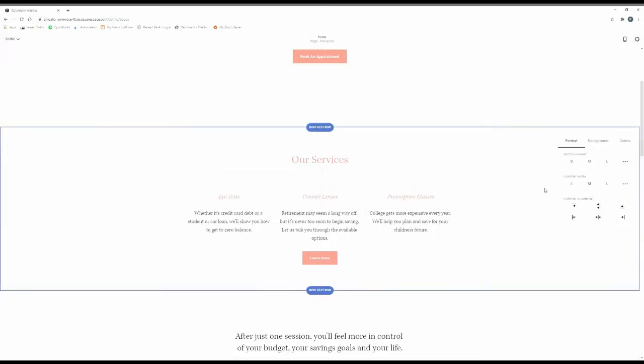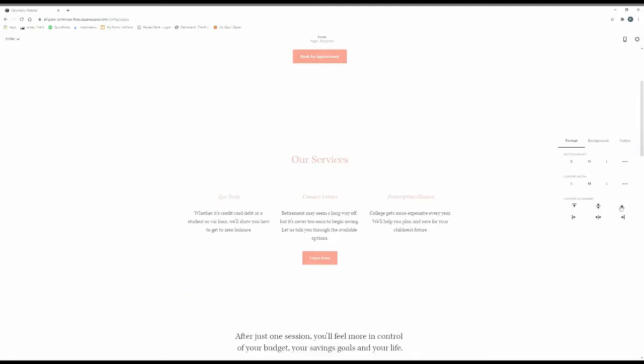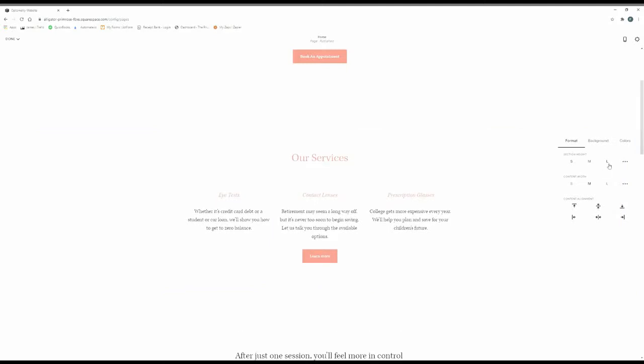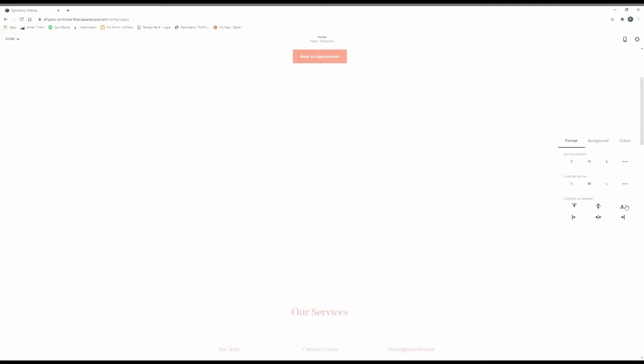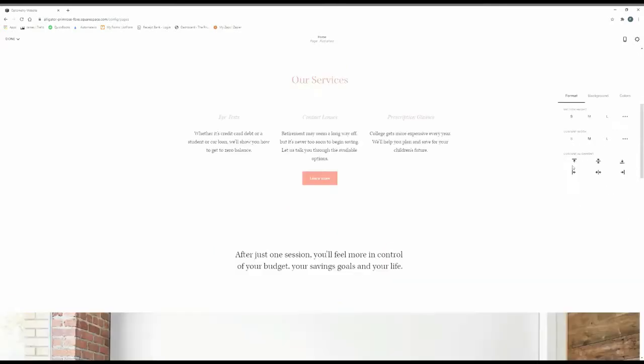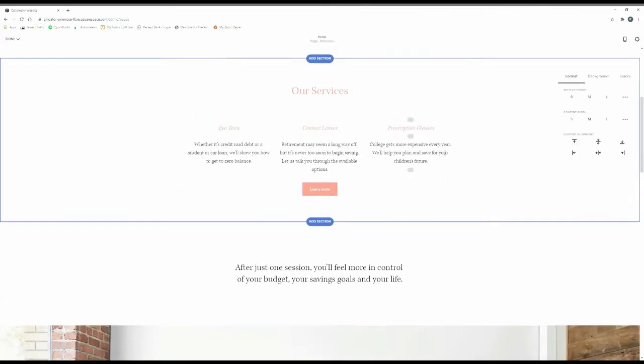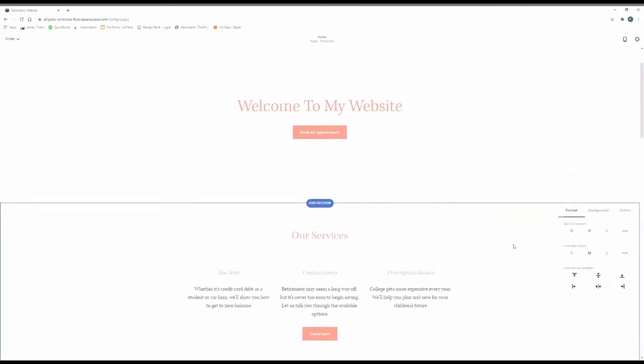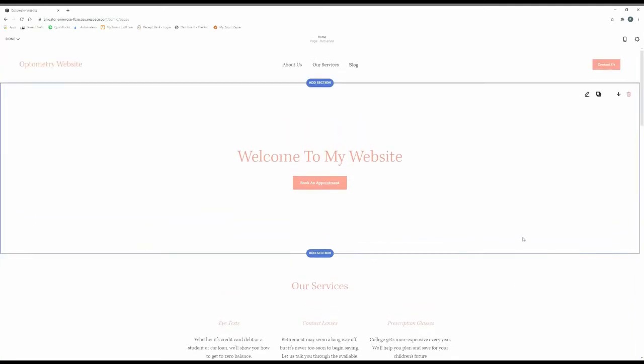Because I've made this smaller, that doesn't really make a huge amount of change. But if we had the content height larger, if we moved it to the middle, obviously you can see there's a more pronounced change. I'm just going to keep that in the middle. Brilliant. So that's looking good for me now.